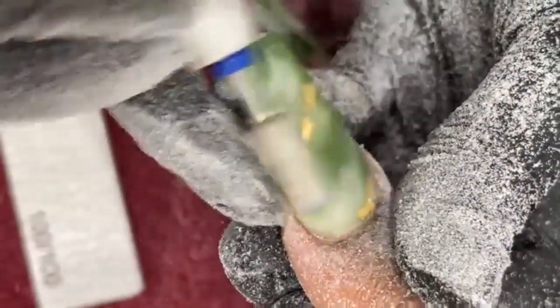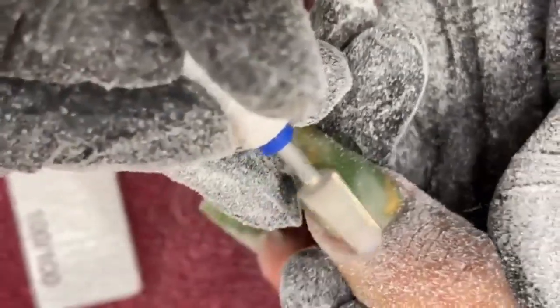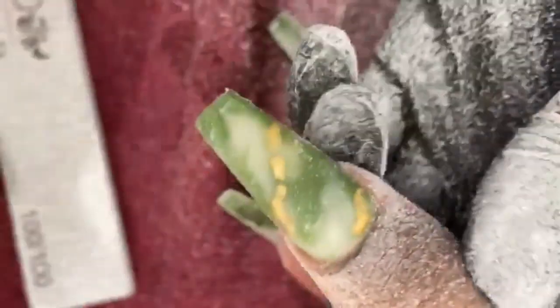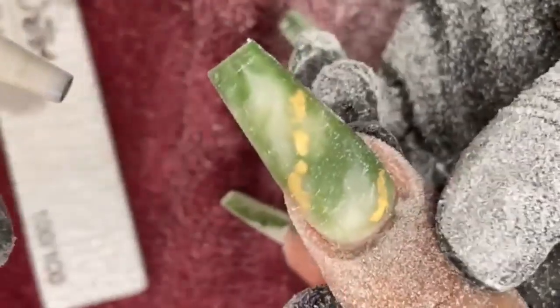You know what? I can see why you guys love this bit so much, because when I lost my bit in Texas, I didn't have it. Oh my God. Working was really rough for me. Yeah, the other ones are not as sharp because I've worn them out already. I'm so used to this sharp one. For me to go to the cuticle area like this, I like it sharp, like that.